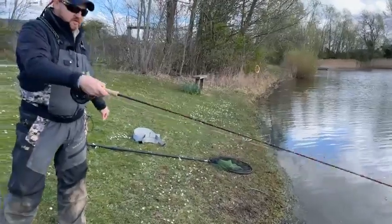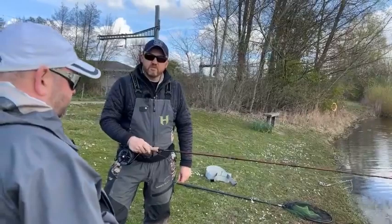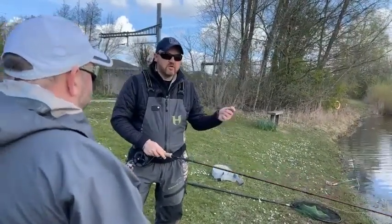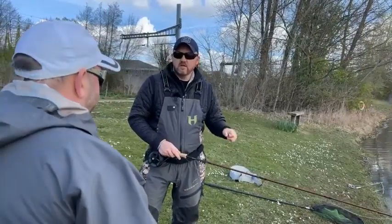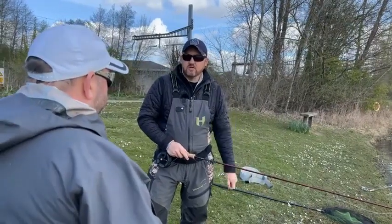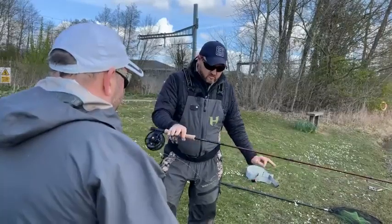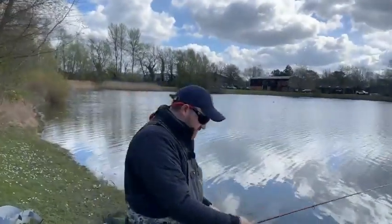So hopefully we'll get it out there, and I'll show you some techniques to do with the shooting head. After that, I'll switch over and I'll show you something a little bit different with the washing line. A variation on it that's absolutely lethal. Something that we've just been working on the last couple of years, and it's been a real good method. So we'll have a few casts, but I'll show you a few tricks as well with this.